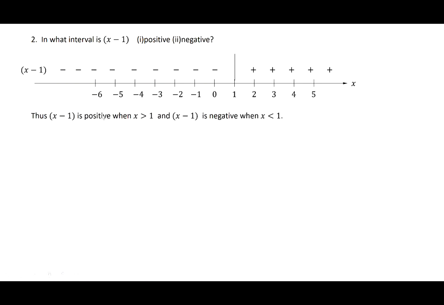Thus, x minus 1 is positive when x is greater than 1 and is negative when x is less than 1. So, what would happen to the absolute value of x minus 1? On the interval x greater than or equal to 1, where this is positive, we'll replace it with x minus 1 itself, the quantity itself. Where this x minus 1 quantity is negative, which is x less than 1, we'll replace it with the negative of x minus 1. That's the point I'm trying to get to. Okay? All right, let's do a few more.